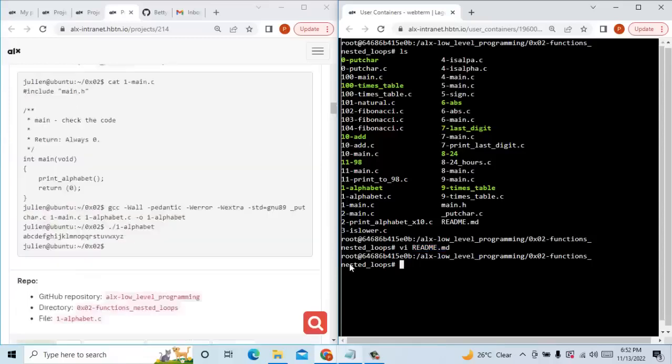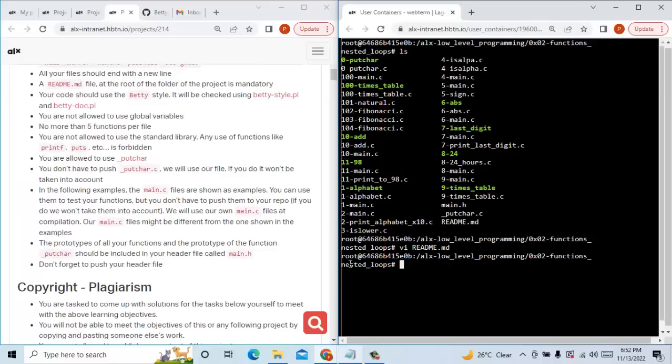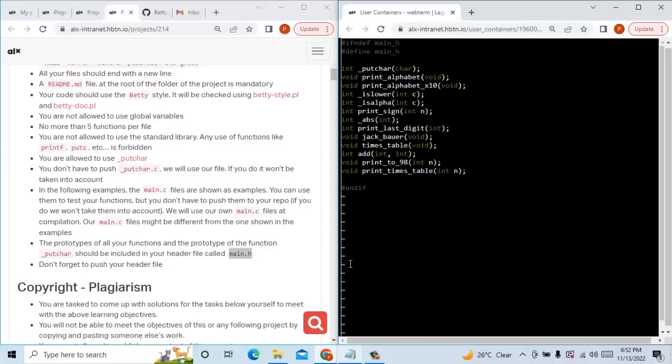The next thing to do is you come back up here. You have to create your main.h. When you copy that and then come here to do your vi space main.h, these are all the prototypes you need to copy in here.